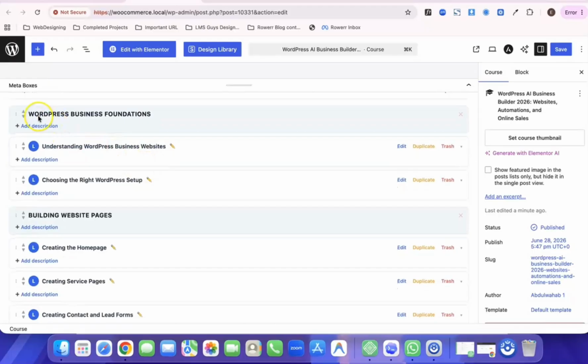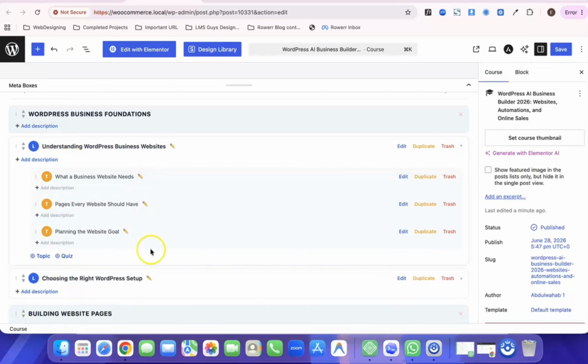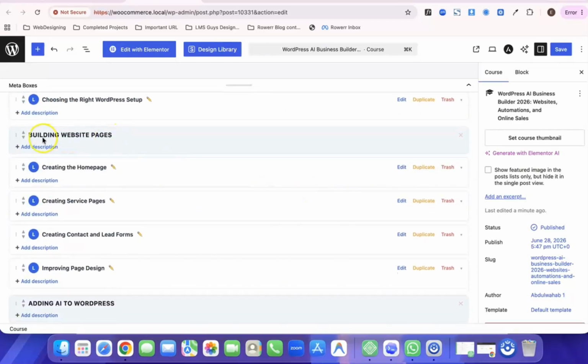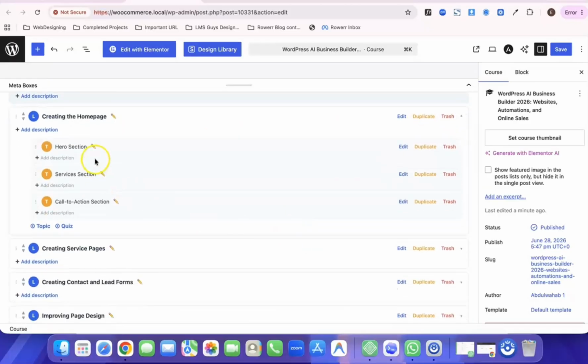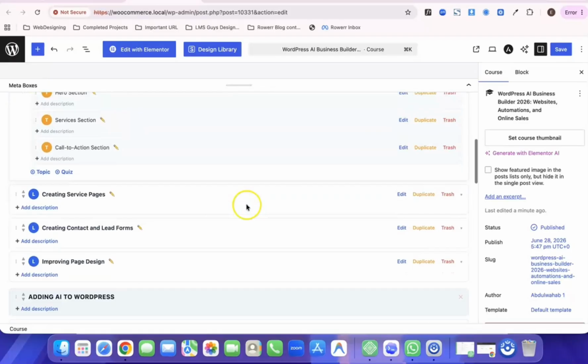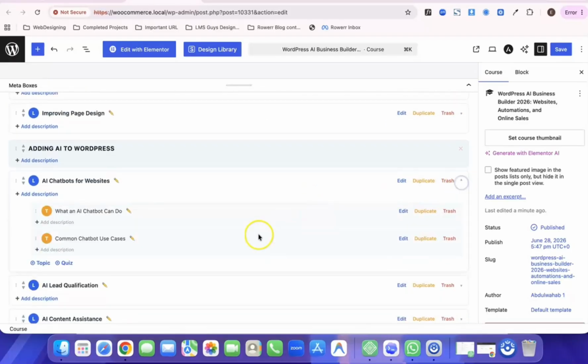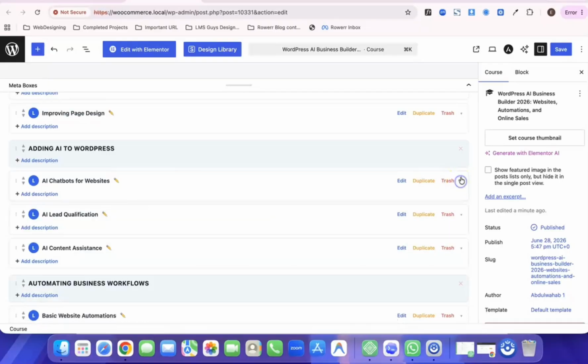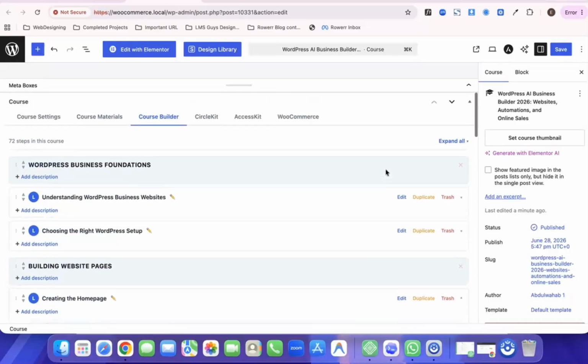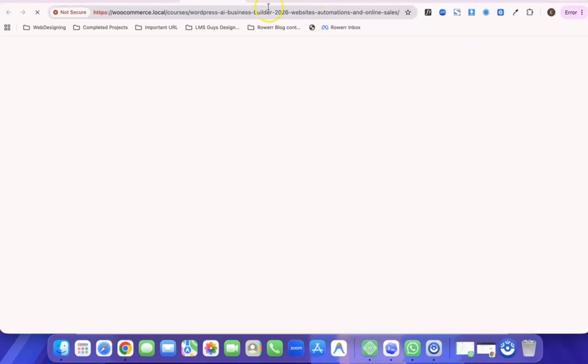Here you can see this is section 1, and these are 2 lessons, and then we have some topics. In the same way, again this is a section, and here you can see these are topics. So the course is actually created in the course builder, and let's see how it looks on the front end.